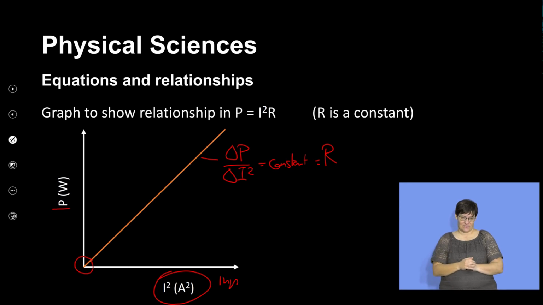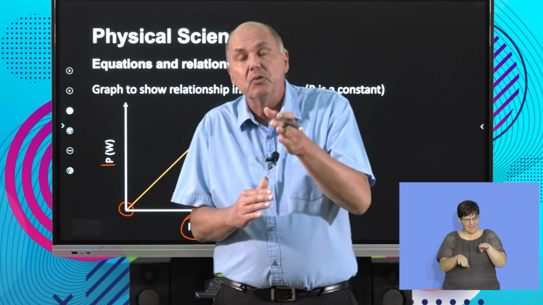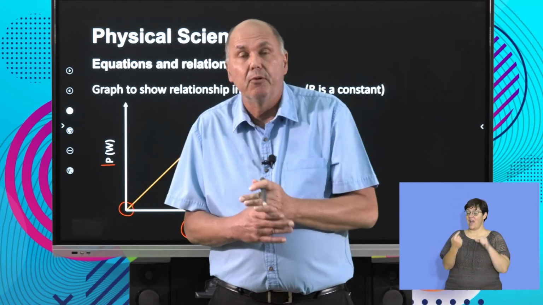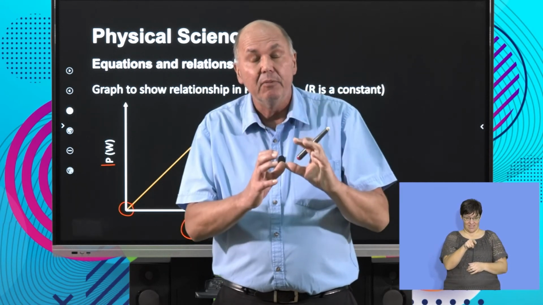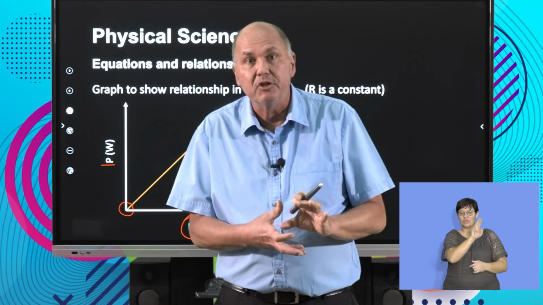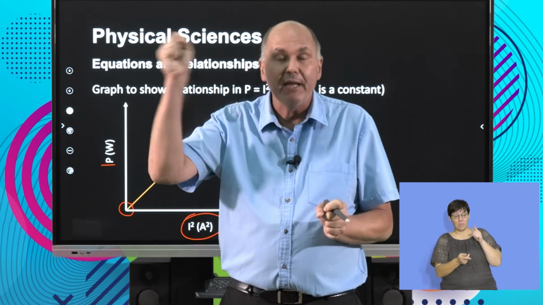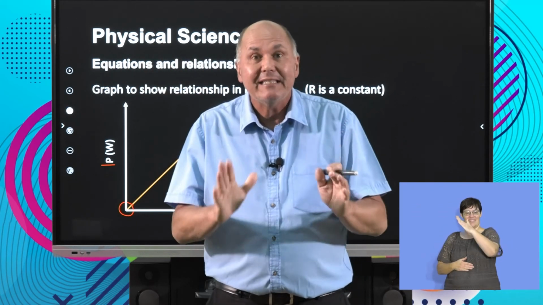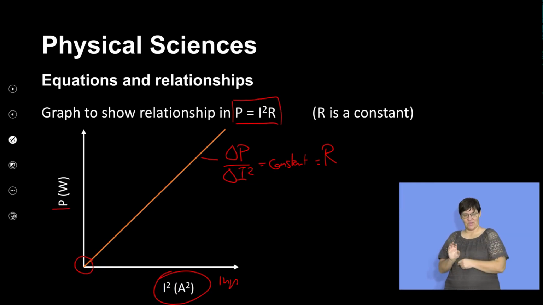It's a really nice thing to see that, similarly to the way we dealt with the inversely proportional relationship, where we looked at 1 over the variable, we're looking at a squared relationship here. If we take the variable and square it and compare it to the dependent variable, we'll get a straight line. And that's how we can show that they're related in the equation like we've seen. So the equation predicts for us what is the independent, the dependent, and what's the constant. I hope you've got that.